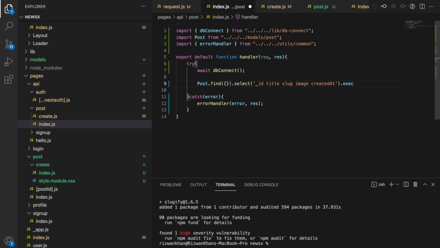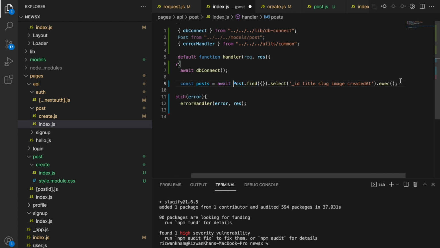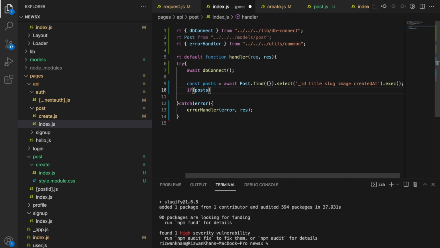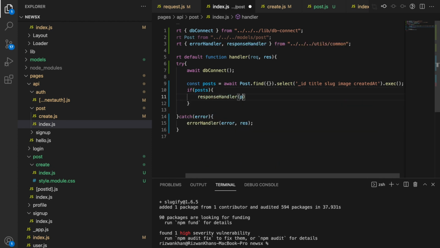And here we can say exec. Let's execute this one, and this is going to return a promise, and you can also use then and catch. We'll say post equals await. And here we'll say if post found, then we'll say response handler, put the post over here, and give the response.